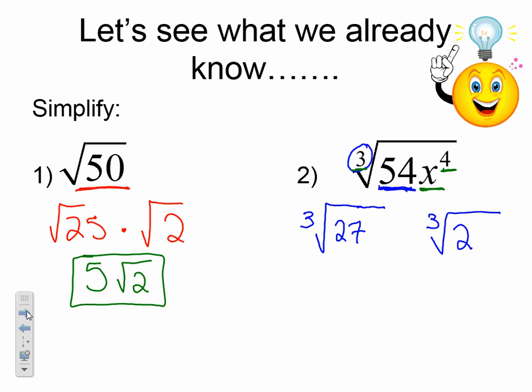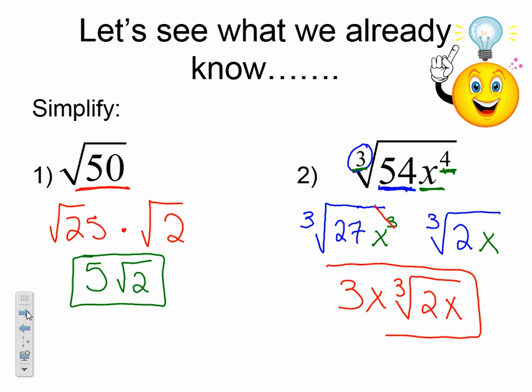Now if this is cubed, only x cubes can go in, so this is going to be x cubed here, and I'll have 1 left over, so I'm going to put it over here. When we simplify this one, the cube root of 27 is 3. Those are going to cancel. We're going to get 3x times the cube root of 2x. Now this is what we've done earlier this week. Now we're going to use this to do a little bit more.